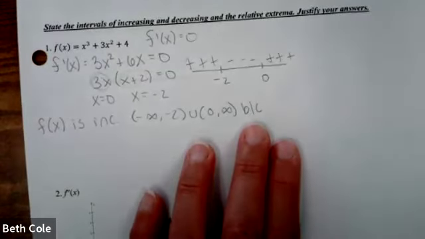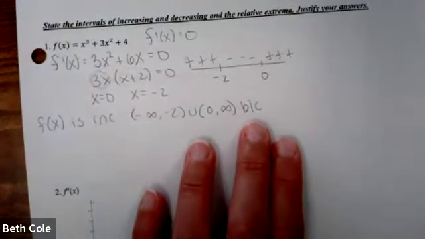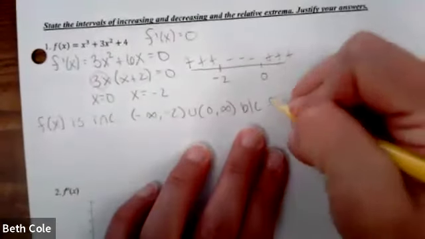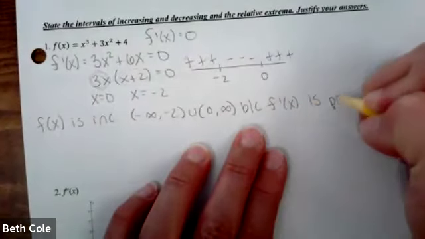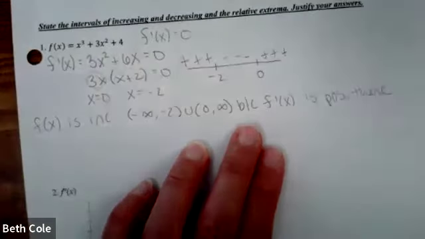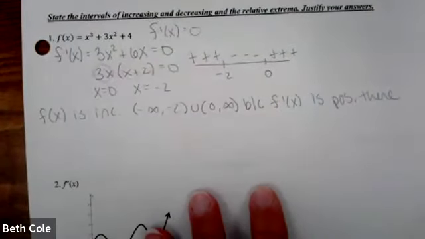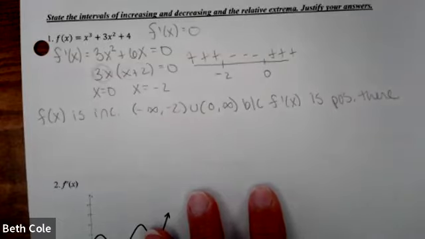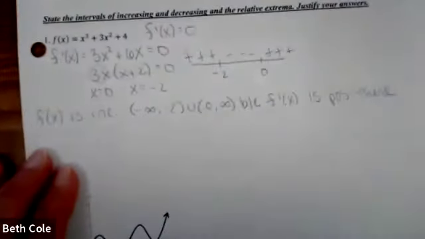Yeah, and I was actually hoping you would say this because I want to have this conversation. If you say "it," they will not give you credit. You have to cite the derivative. So we're going to say because f prime is positive there, or on those intervals. You know what we're talking about. Now you have an f and an f prime, and when we get to the second derivative, you're going to have an f double prime. So there are three different things you're going to be juggling. They will not take it. No pronouns. Now you're going to write the sibling sentence.